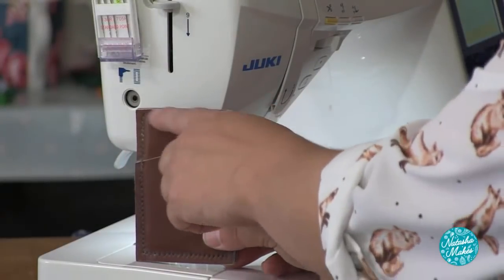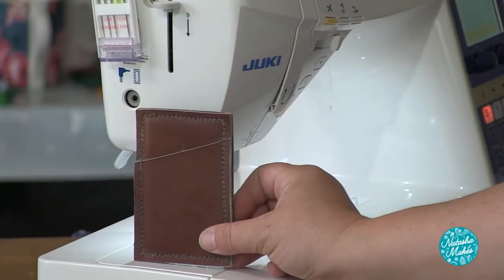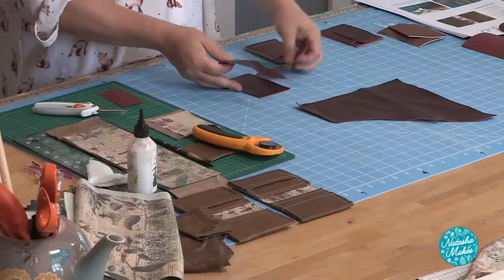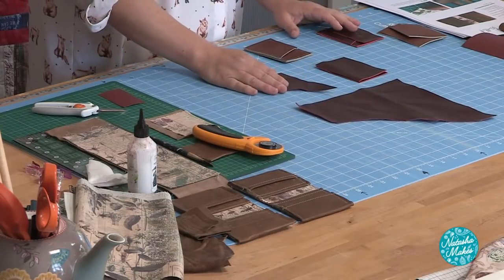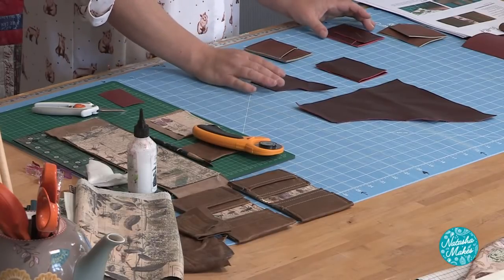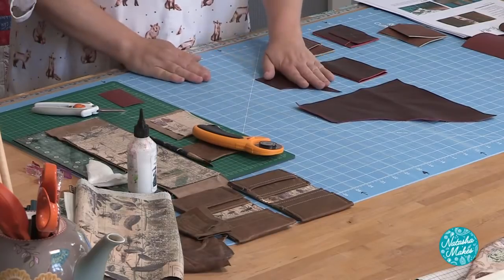And you can go either way. So it doesn't matter. It's personal preference. You're not biased. I'm not biased. And I have used an end piece here. I don't want to be wasteful, particularly if you've got scrap. So the measurements are in the pattern, but they're not set in stone. As long as you can fit your card safely in. So I've used, this is the perfect example.